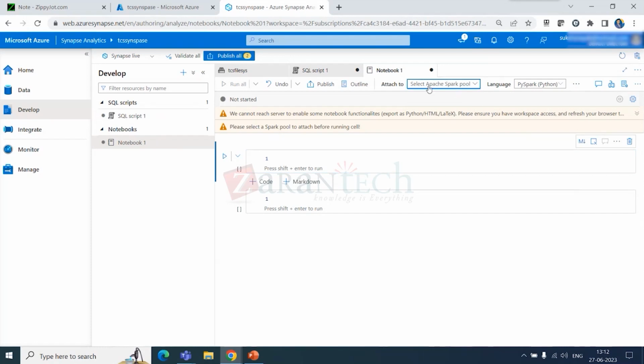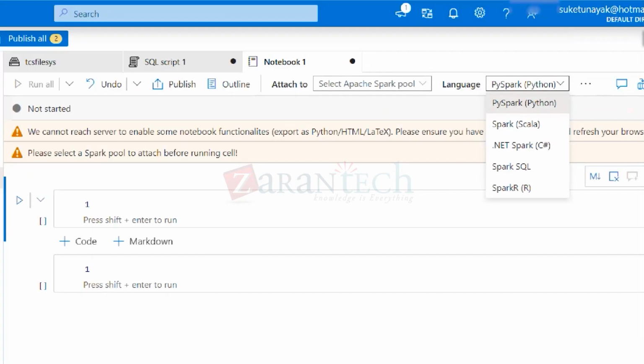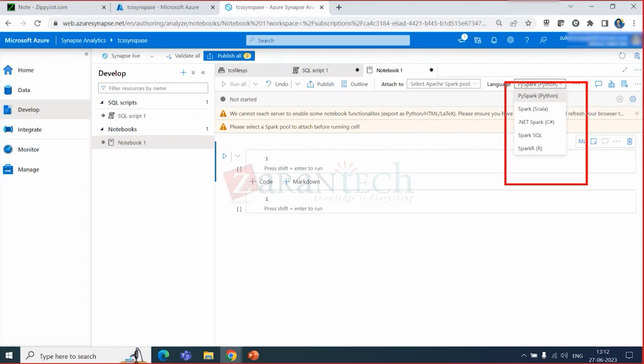You can attach this notebook to your Apache Spark pool to run on that. And look at how many languages are supported: Python, Spark Scala, C# .NET Spark, Spark SQL, or Spark R. Any of these languages you're familiar with, you can directly start working on this data using this notebook. By writing code cells, you can attach this notebook to the Apache Spark pool, and then you can start your data engineering.